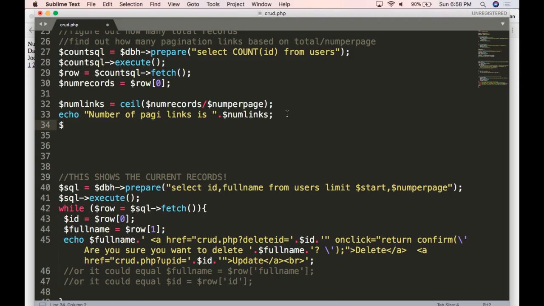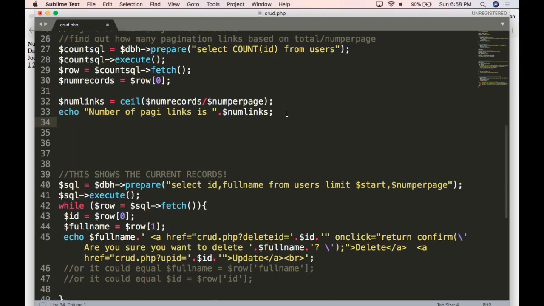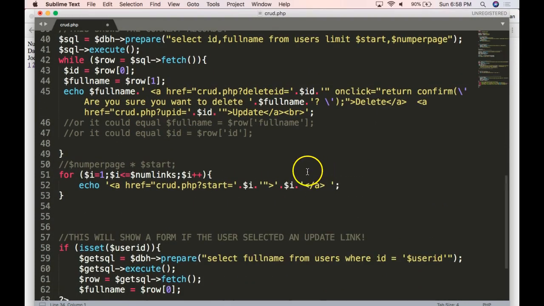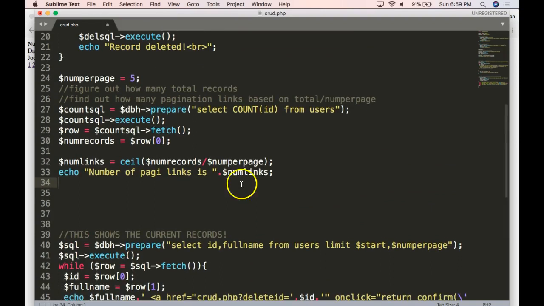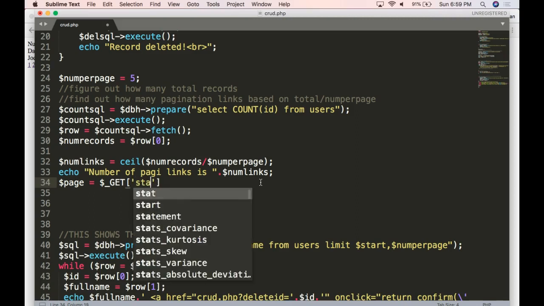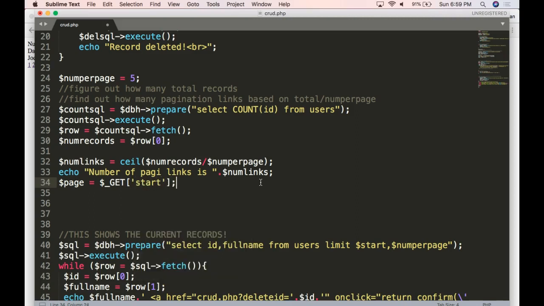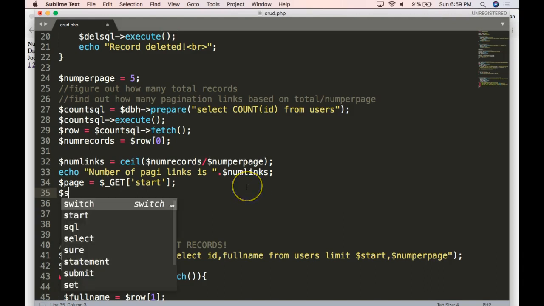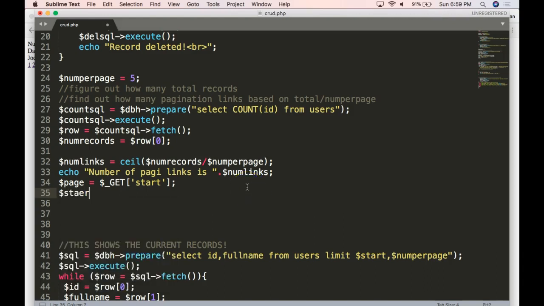Since we have our value down here going as start, it's right here, start equals 1, 2, 3, 4. Scalar page would equal scalar underscore get start. Okay, and the start itself would be equal to the scalar page times the num per page.